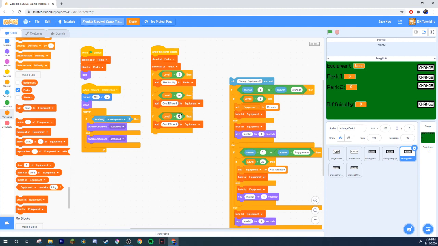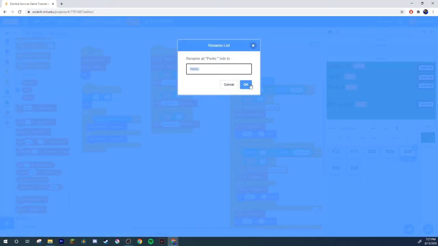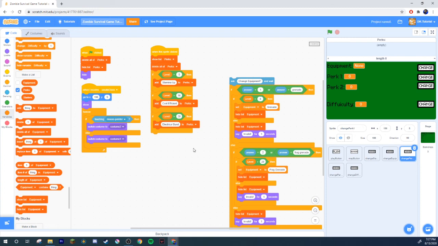So I'll set that to 28. So when we reach level 29, then this next perk will show up. This will be the last perk. We'll have like an electrical burst. Oh, by the way, turn these both to perks. What we'll have that do is, whenever a zombie hits us, after a specific cooldown, maybe a minute, it'll send out a burst that'll blast all the zombies back a bit, so you can get time to run away, and it'll also do a little bit of damage. I think that sounds cool.